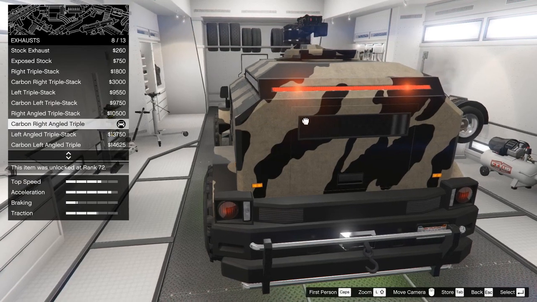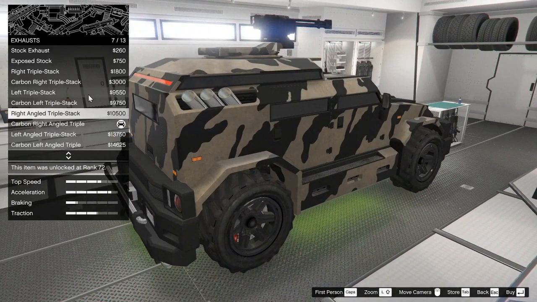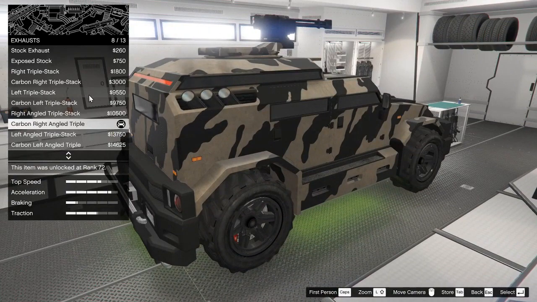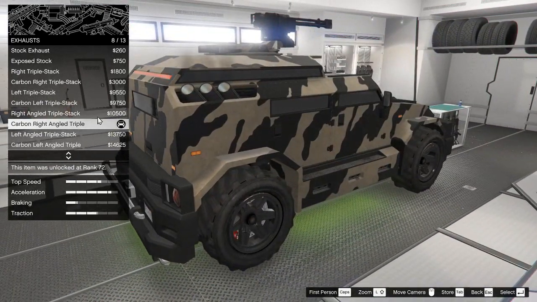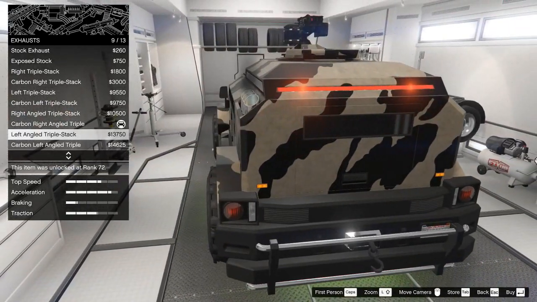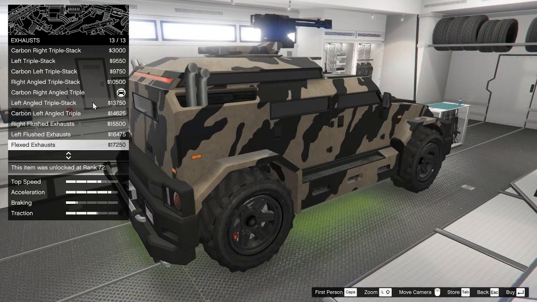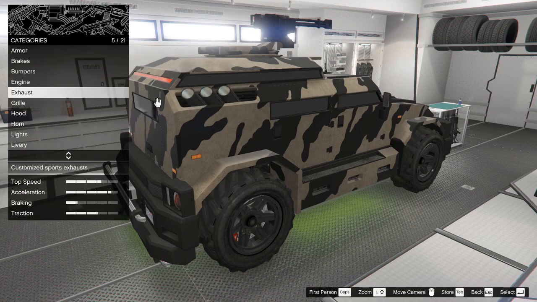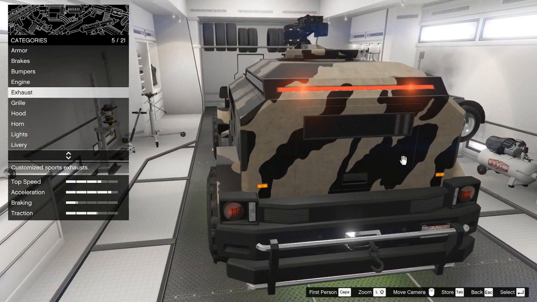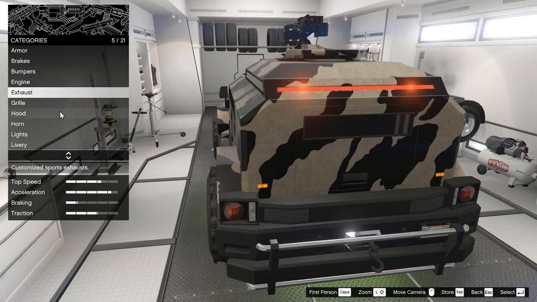Now this is starting with your right angles right here. It's going to lean back. And I went with a carbon right angle. There's the left angles, and the same thing, just mirrored back and forth. But you can't get exhaust on both sides, which is interesting. They should have had an option to do both sides, because that would look really, really cool.